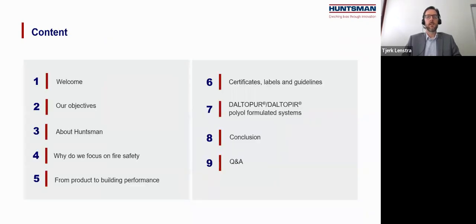The menu we have put together comprises several courses. For those not yet familiar with Huntsman, we will give a very short company introduction — who we are and how we have built strong knowledge and expertise in foam insulation. We will also share our insight on how to be compliant with regulations and why we think the fire safety challenge is also an opportunity for composite panels. Finally, we will open up for a Q&A session. You are muted — you can type questions in the text box and we will collect them at the end.